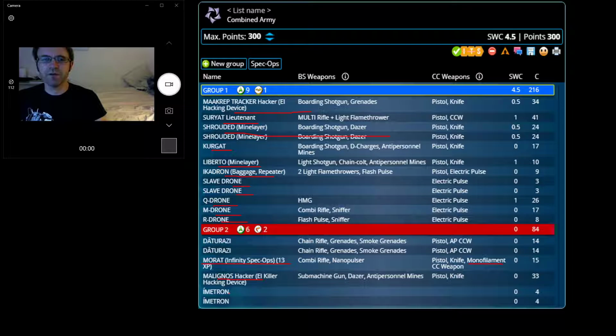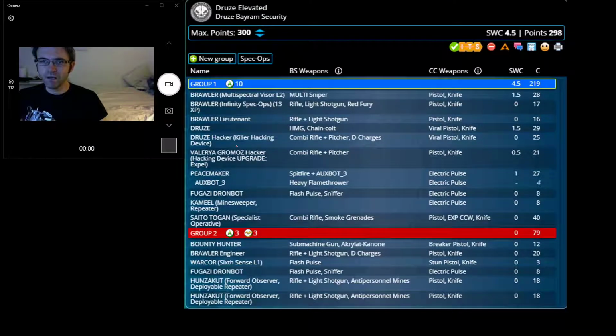They just appear outside of your deployment zone on a board edge. All right. There's my opponents, Druze. Most interesting thing about this list is the Peacemaker. He's moved it into Group 1. He usually has this thing in Group 2.